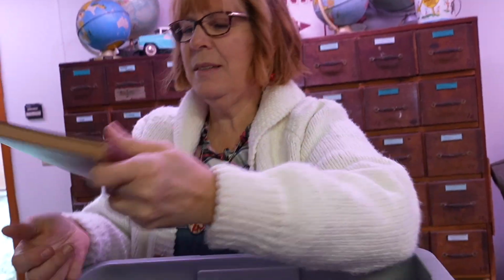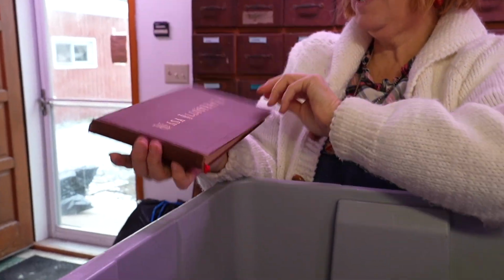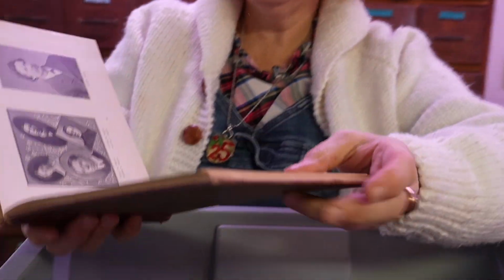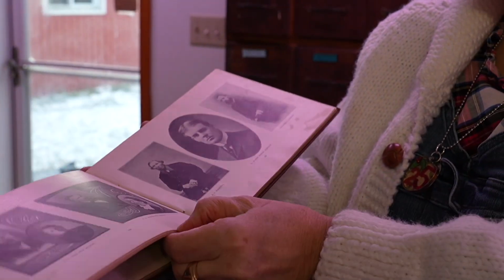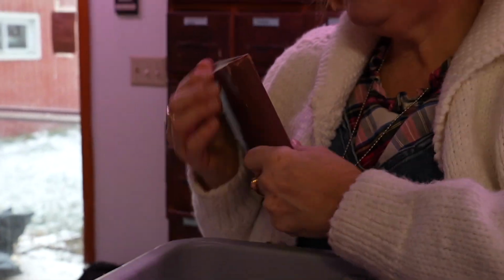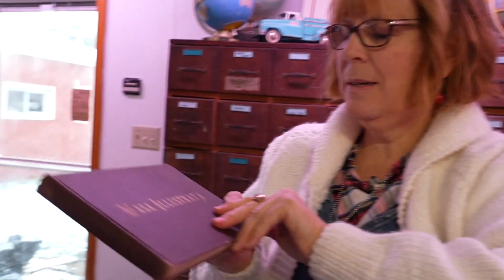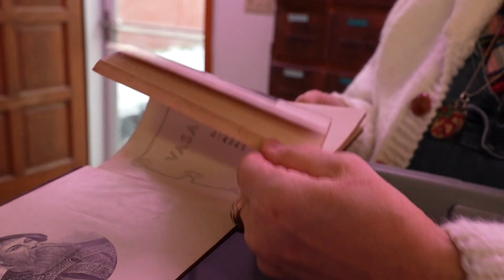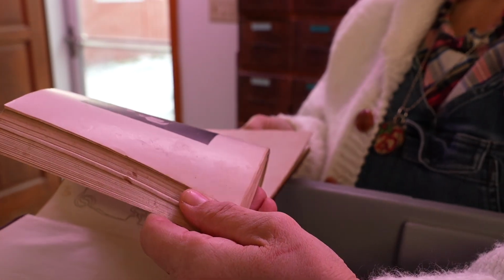Okay. Oh, this tells the history of Vesa. Oh, cute. We must have bought extra ones. Vesa Illustrated, I'm guessing is what it says. Is this literally just illustrations? Oh no, it tells the history of Vesa, Minnesota, too. Oh, cute. That is really cool. I would keep these with the house. Yeah, 100%. That one probably not even sell. Oh, is this the same thing? Oh, so cute. Oh, they're all in English. No, this is in Swedish. Some are in Swedish. Okay, so that was a keep.